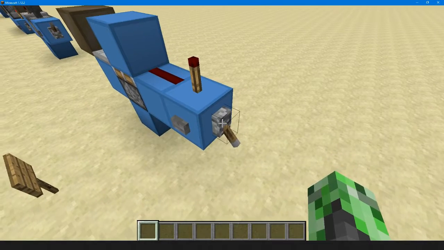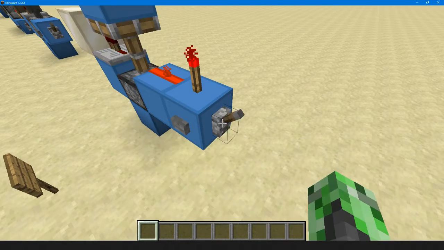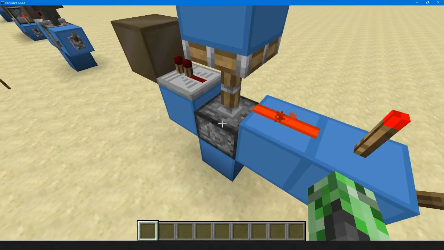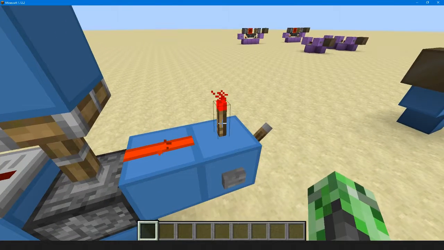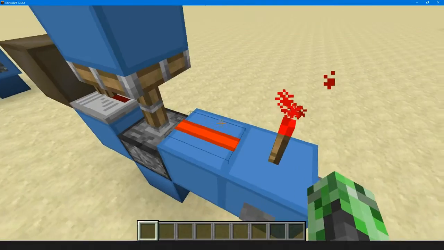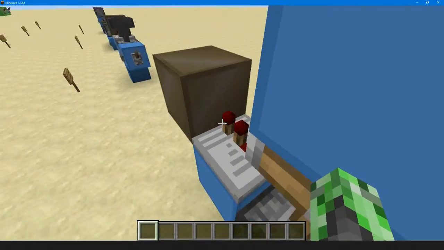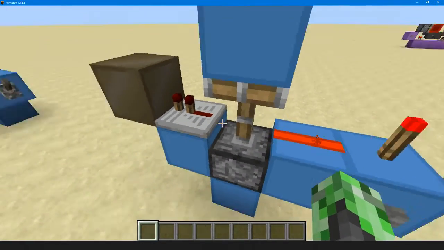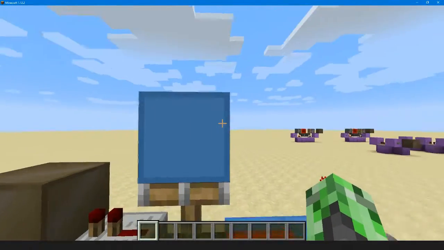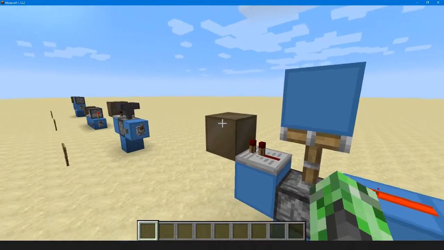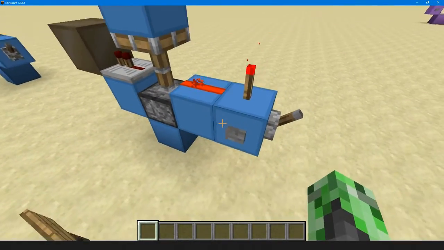And then when we turn the lever off again, we do get an output, and that is because the piston takes 0.1 seconds to extend, but the redstone torch turns on instantly, which means that when we turn off the lever, this redstone torch will power this redstone dust, which will power this block and allow the repeater to take the signal out of it and put it into our output. And then the piston will break that signal by pushing this block up 0.1 seconds later. So we get a very quick 0.1 second pulse. Here it is again.